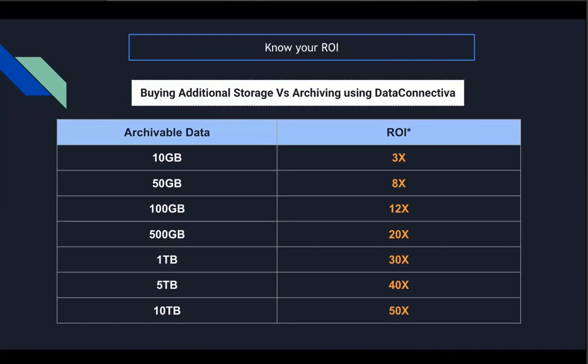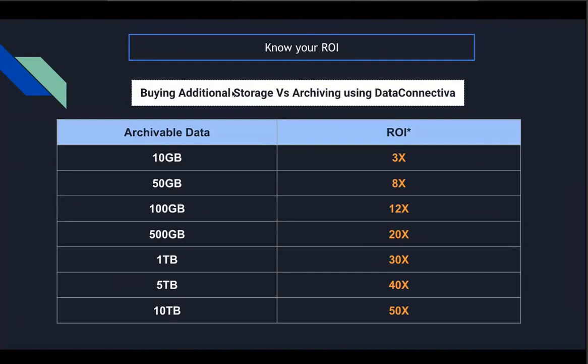One last thing we wanted to cover was the ROI part of it. We know there are a lot of other benefits you get, which is again ROI, but in this slide we are going to focus on direct cost saving. So when you compare buying additional Salesforce storage versus archiving the same amount of data, if you want to buy 10 GB of additional storage, let's take a scenario: you have an org with 100 GB of storage, and you have exceeded by 10 GB, or you are going to exceed by 10 GB.